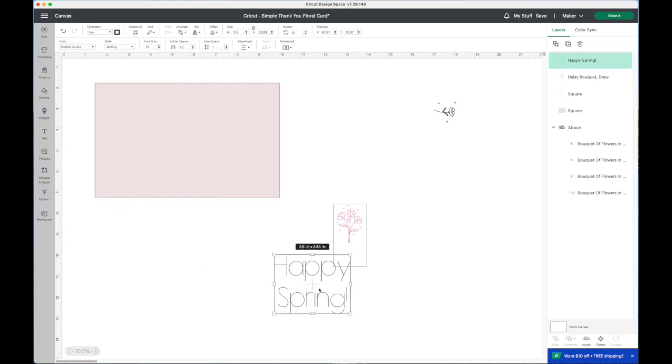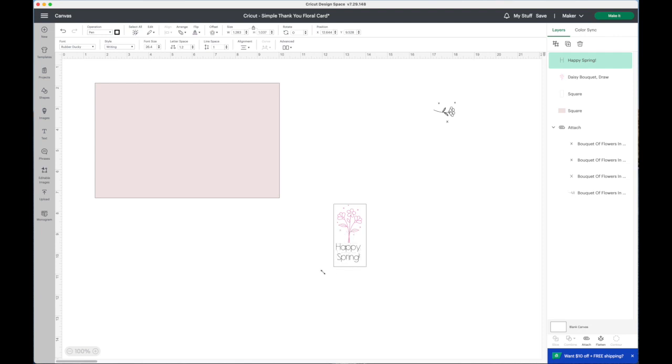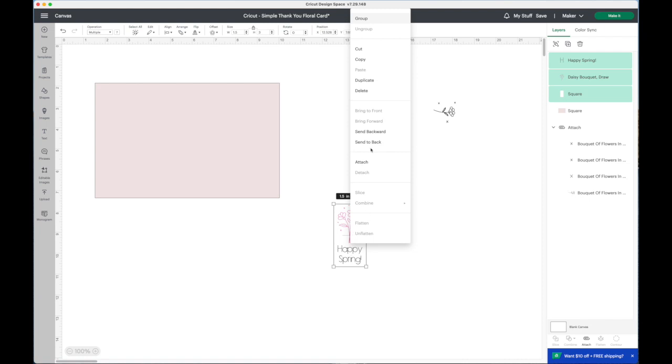I'm going to bring this over, use the handles to resize it to fit inside this piece here. I'm going to go a little bit smaller. All right, so I think that looks pretty good. Highlight both of these pieces, go to the top toolbar, click on Align. Second one down is center horizontally. So they're centered. I'm going to right click on those now and choose Attach.